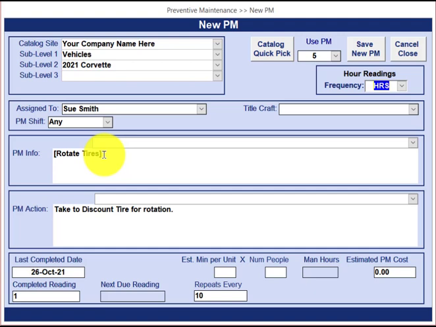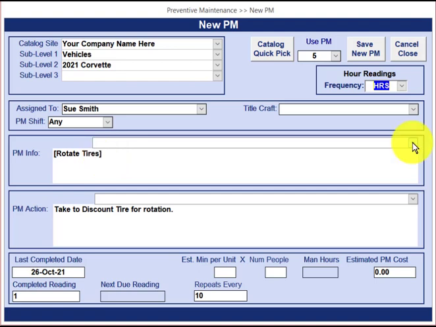You can also put in tags of your choosing, like ISO audit, SQF inspection, safety. Have as many tags on any PM as you need. This way later in reports you can filter to these tags. For example, suppose you have an audit coming up for ISO next week. You could search for all the PMs in reports for the tag ISO audit and find all the PMs related to the ISO audit. This way you can make sure they are all up to date. This field is also useful for notes like tools you may need or special instructions.